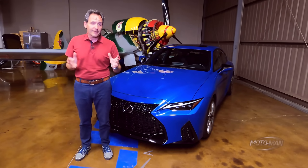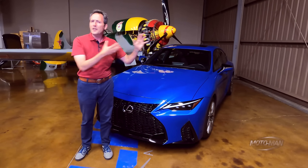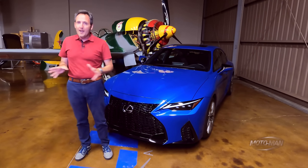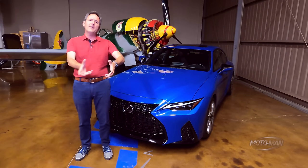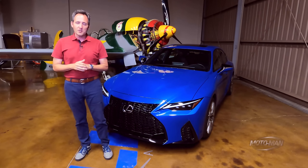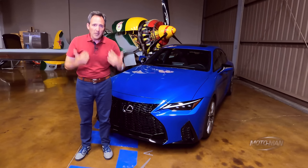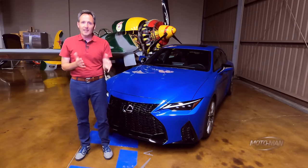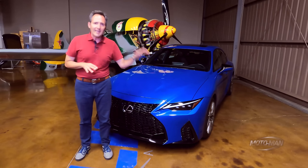Car folk, like any other folk, need to take stock of their strengths as well as their weaknesses. There is little debate amongst the strength of coveting things that may be considered old-fashioned to some. However, there is more debate amongst the weaknesses. Some feel that us bitching and moaning incessantly when car manufacturers take away things that we covet, like station wagons with manual transmissions — but the real weakness is that we don't do anything about it before the car manufacturer takes away the quaint, the old-fashioned. There is an opportunity for us to right this wrong, turn this weakness into a strength.